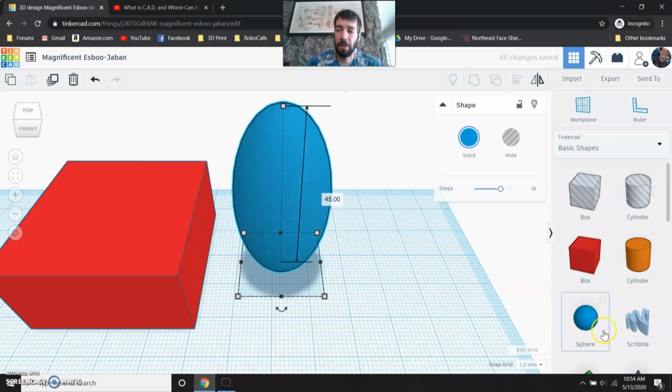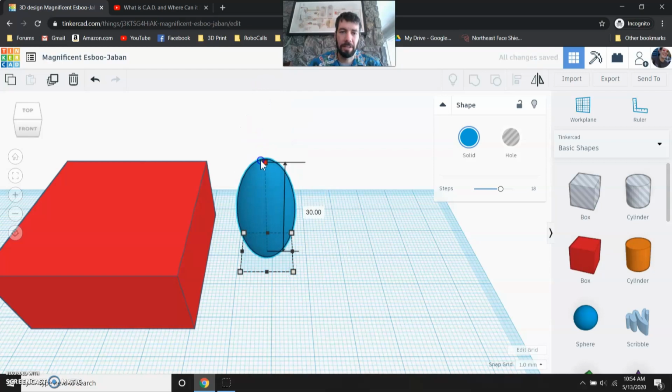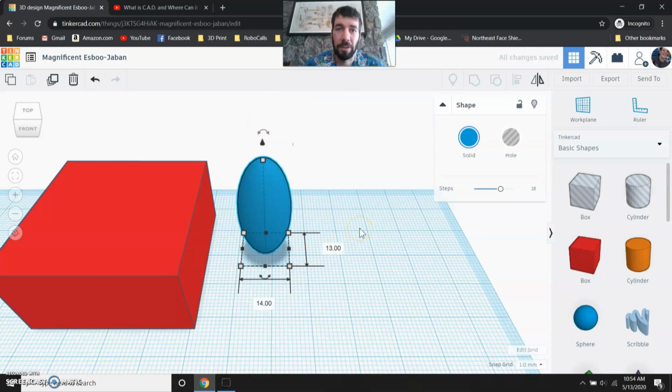All right, so why don't you pull out a sphere, practice scaling it, and turn it into what you think looks kind of like a nose? Mine's a little tall, so I'm gonna bring it down. So you do you, pause it, make it look like a nose.